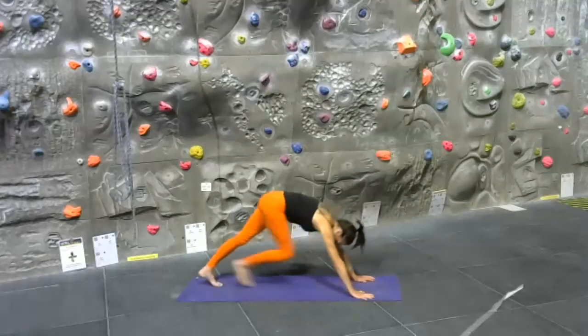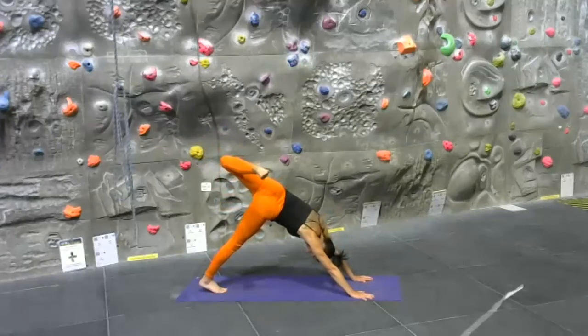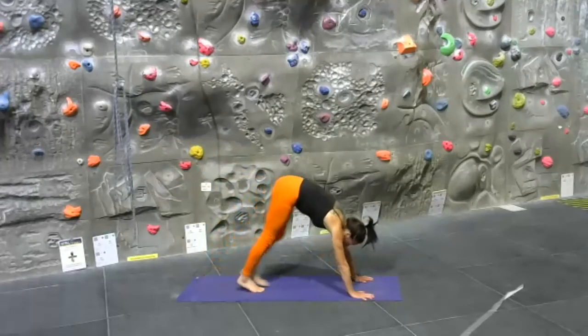Step back into downward facing dog. Lift the left leg up. Take that last three-legged dog lift. Just good. Just comes back towards the ground. Keep lifting the knee up. Good. Come back to downward facing dog. And then we just walk the feet forward to behind the hands again.